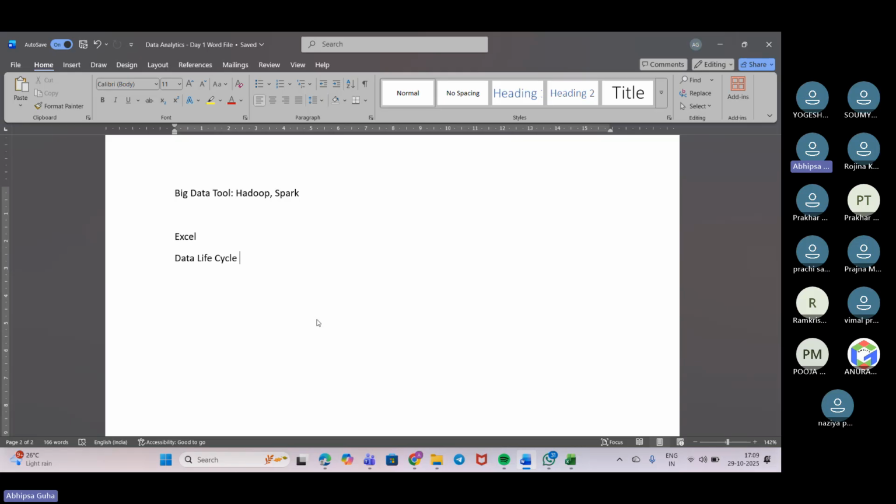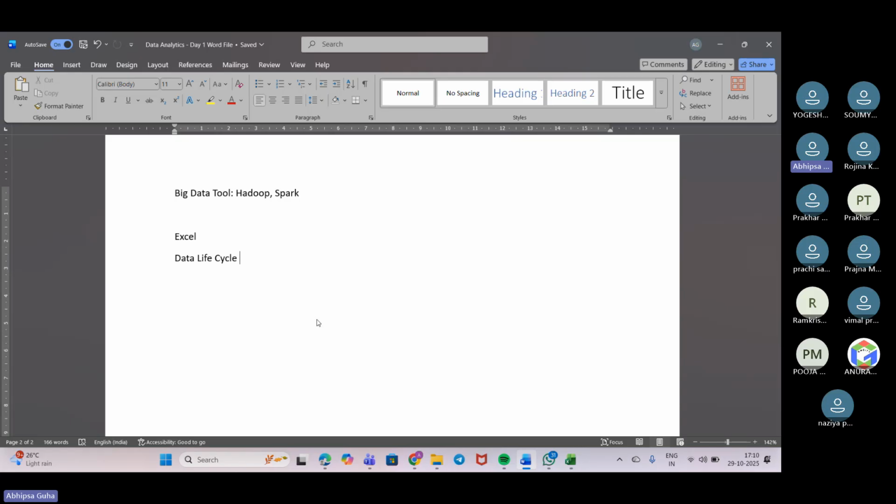Organizations are always data driven, and they inspire us to take data driven decisions. We can't take any decision randomly; there should be proper data to support it. This is how data analysis is planned, and this is the life cycle.